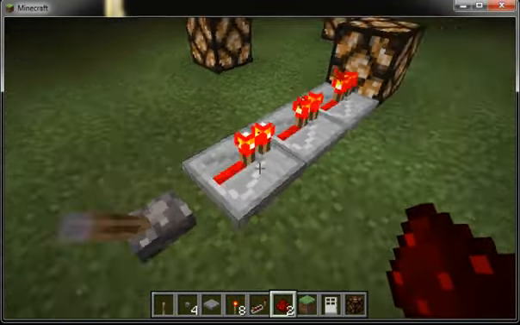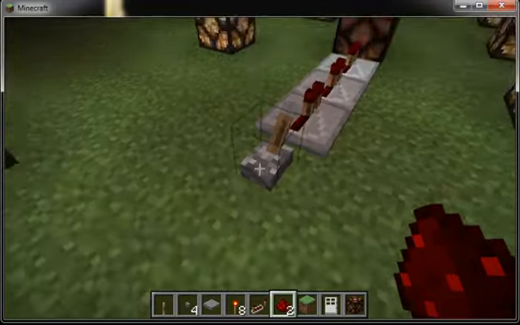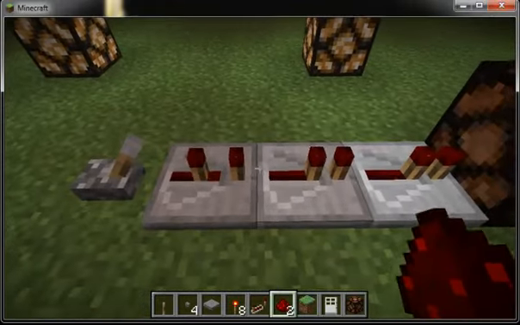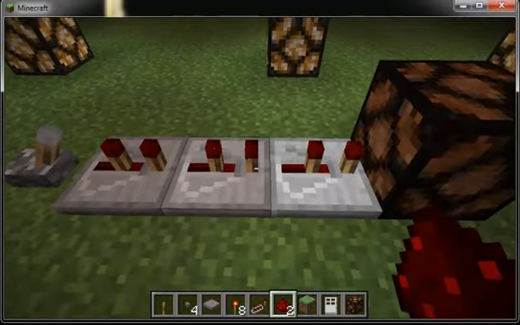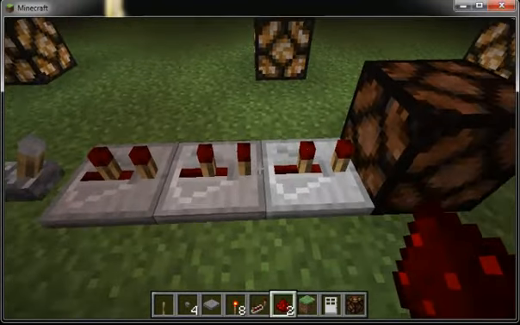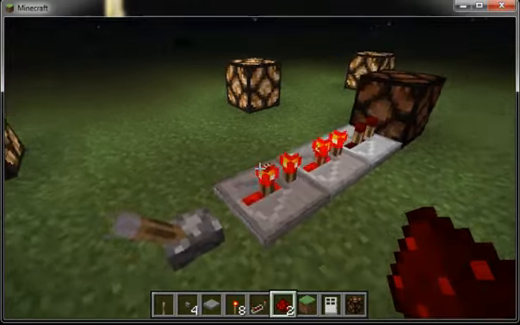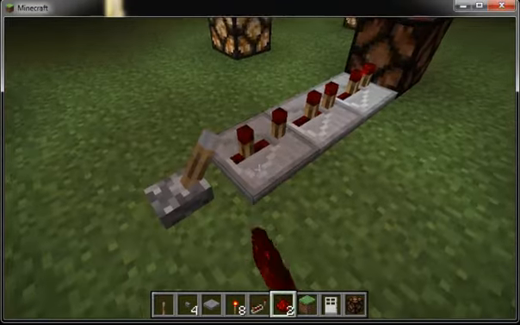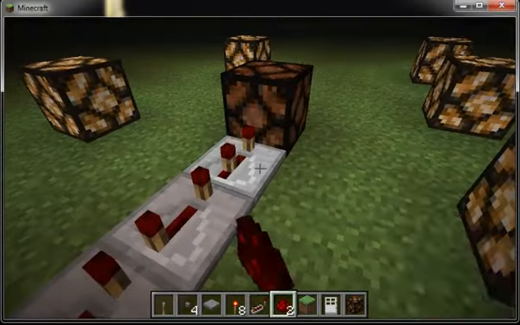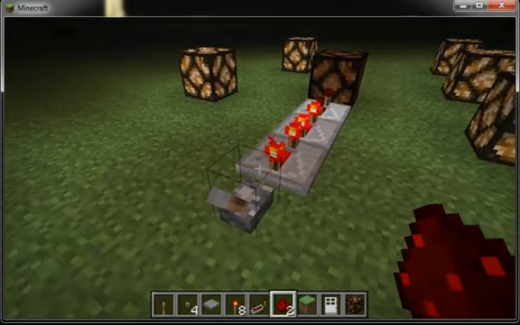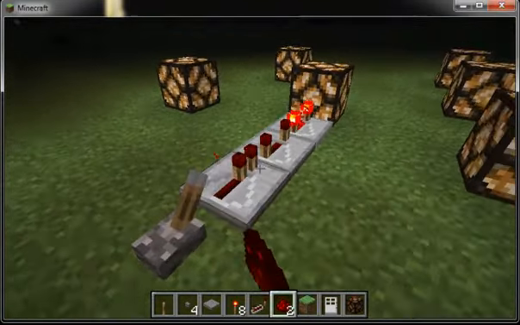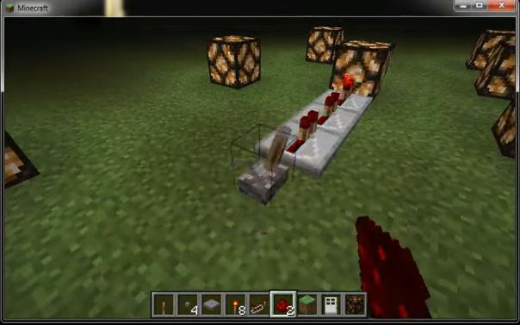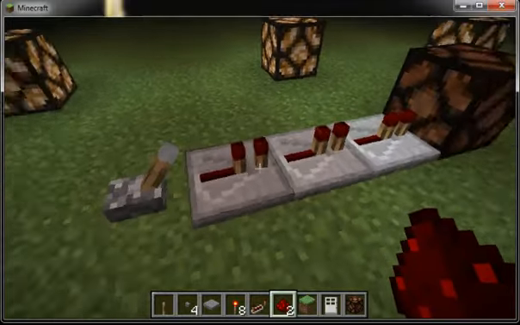See how it takes a sec for it to reach, it's delayed, and you can increase this delay by clicking on them and increasing the distance between these two torches. And so now the delay's bigger. It's hard to notice, but we'll amp it up all the way. That's the maximum delay, and see how long it took as opposed to just this. So they have a lot of different delays.